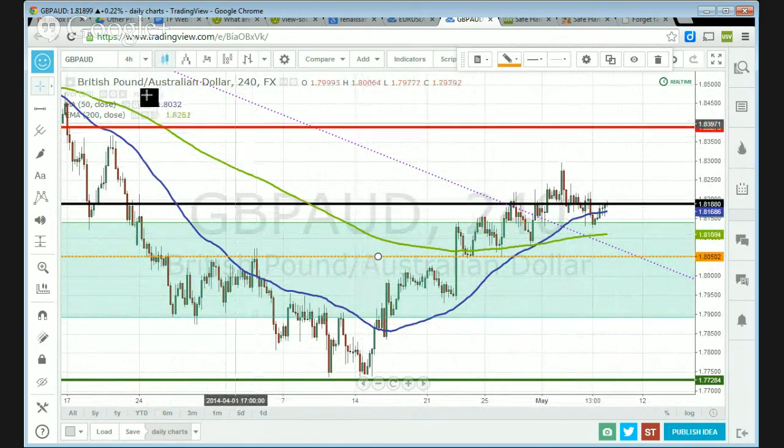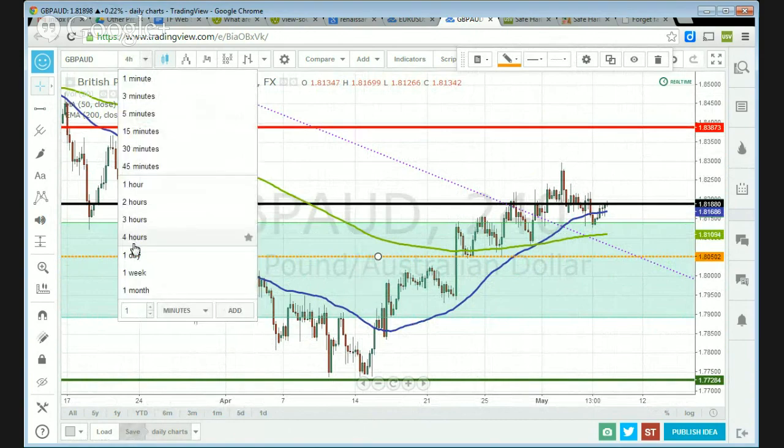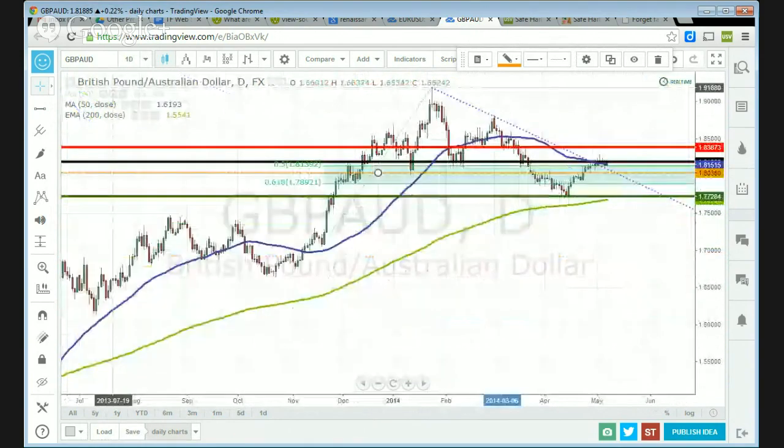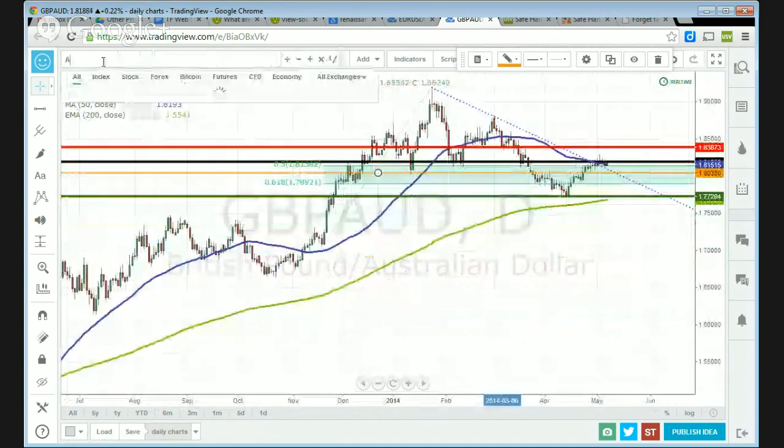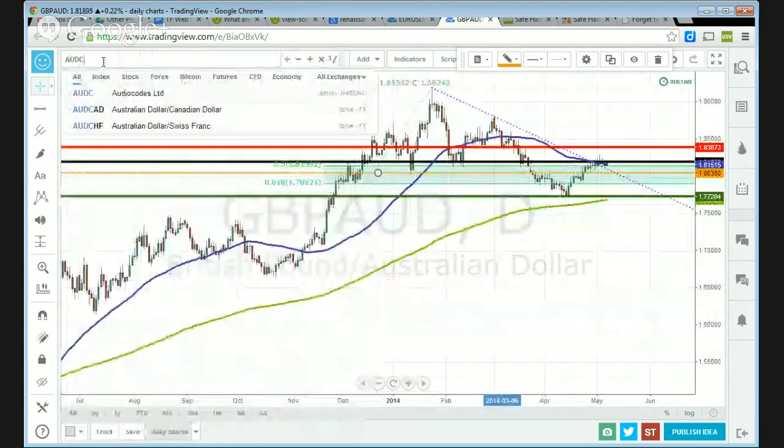Now, I also have some other orders that are not filled yet, but I think they could get filled today because price is still pretty close. One of them is Aussie Swiss, and I think Aussie Canada as well. Actually, let me check. I had a Euro Aussie trade that I closed out yesterday for a small profit. The reason is that I was short Aussie, meaning long Euro Aussie, but I think the Australian dollar has turned. So I want to be bullish Australian dollar, so I took a small profit on that, not too significant.